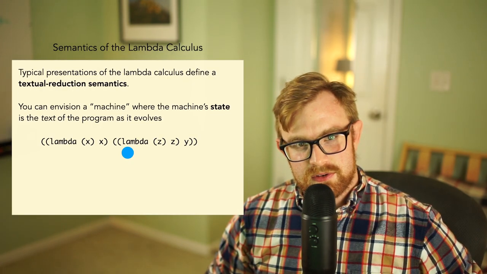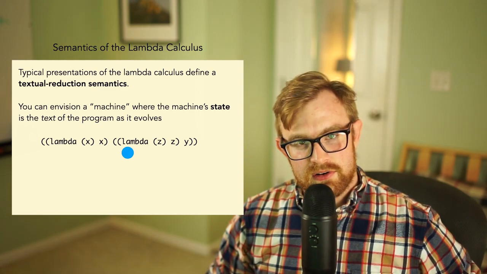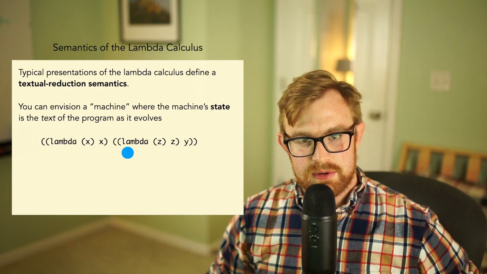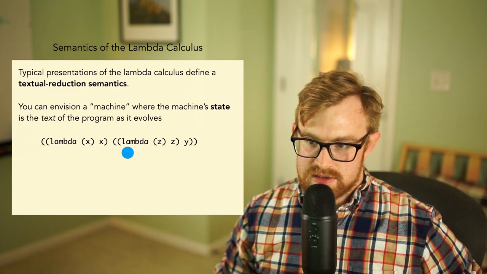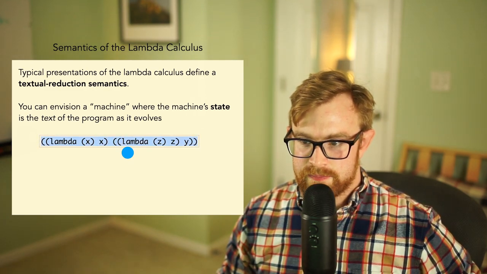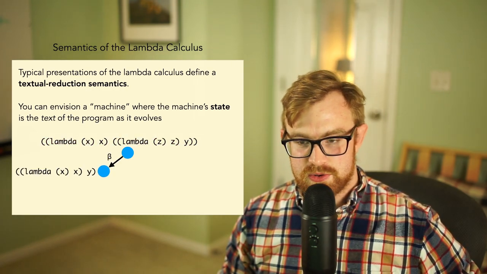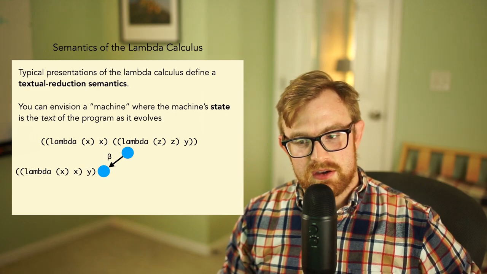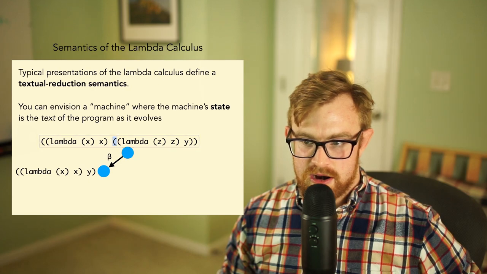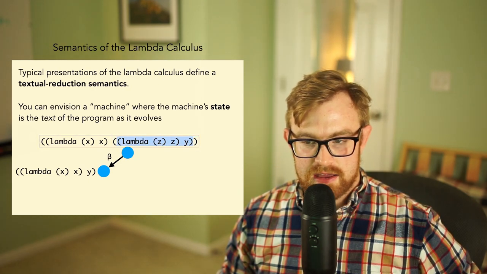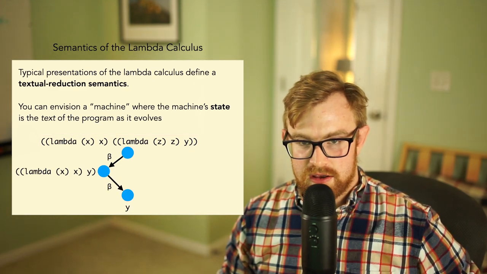The traditional way that people define the semantics for the Lambda calculus is via textual reduction. So when people were first sitting around and thinking, what did the Lambda calculus mean? One obvious way that you can give meaning to the Lambda calculus is by saying that some term, like this source term right here, can take a beta reduction and reduce to some smaller or more computed term, one that we've done some computation on. All right, so in this case, we've expanded this argument right here by performing beta reduction on the right-hand side over here. And then we can take another beta reduction and step to our final answer in some sense.